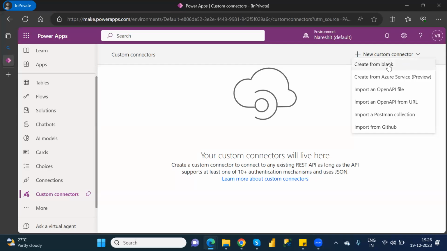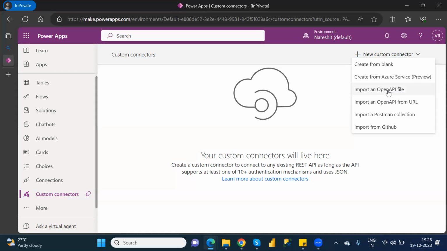That means you can create a custom connector from blank, where you have to give everything yourself. Or if, for example, you have an API file, by using that API file you can create a custom connector.